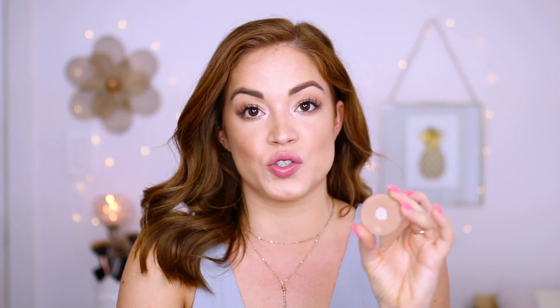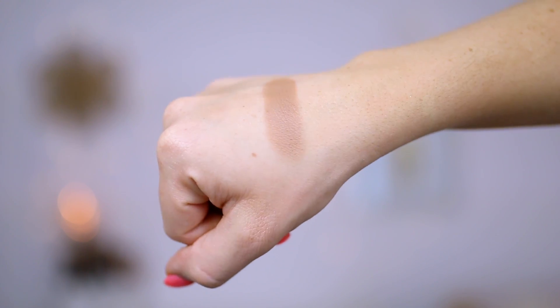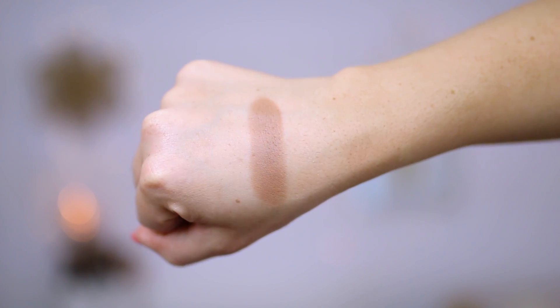Then I have my contour shade, which is Makeup Geek contour in Bad Habit — hit pan. I'm not actually wearing a contour today, but this is my favorite contour because it's so natural yet gives you that defined look without anyone calling you out for a bad contour or a line across your cheeks. Because of that warm tone and no gray undertone, it's very natural — almost like a matte bronzer. I just use it with a fluffy brush underneath my cheekbones and it's the contour I use every single day.